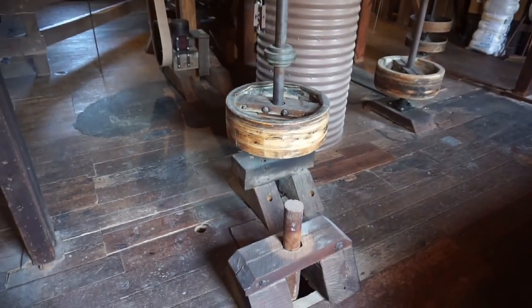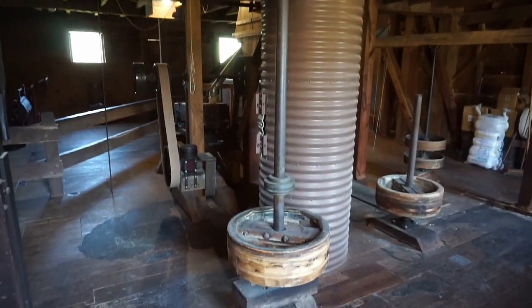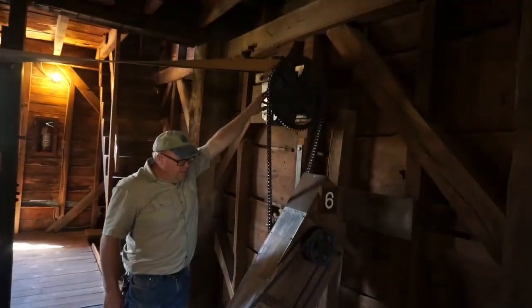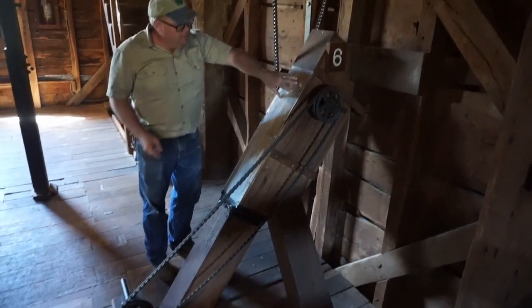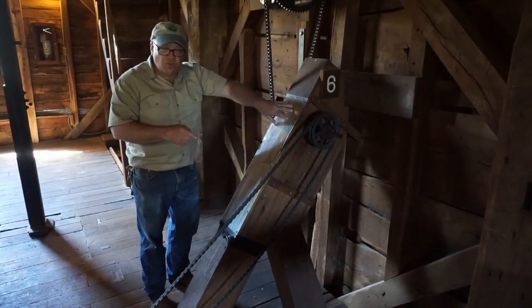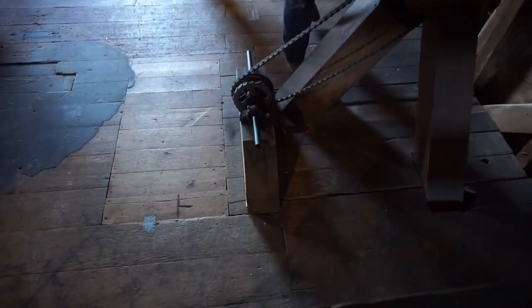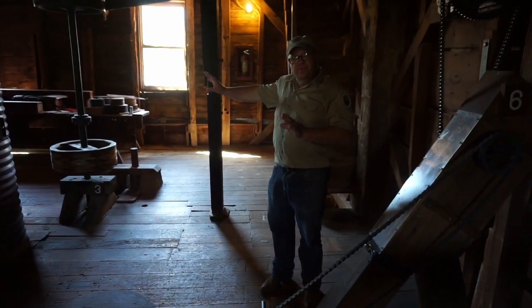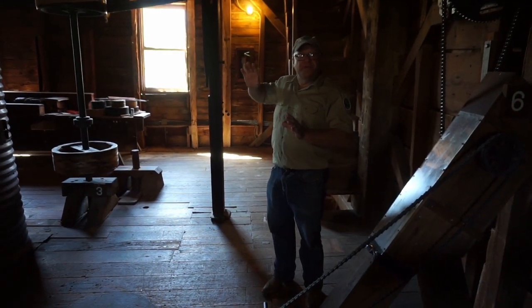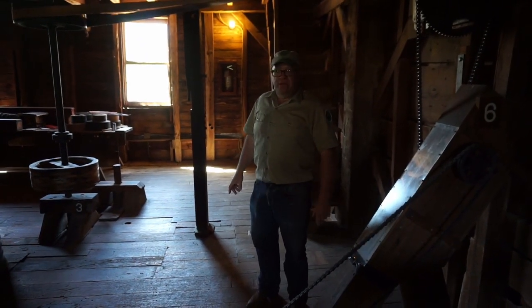So here you can see we have a pulley. This pulley transfers power from the drive shaft when it's spinning, and it brings power over to this gearbox. This runs the elevator, or the paddle conveyor, that brings the cornmeal up and then drops it down into the sifter. And this belt here also drives the sifter itself. So everything is powered by the water, and the power from the falling water is brought to the mill through the use of the turbine water wheel.